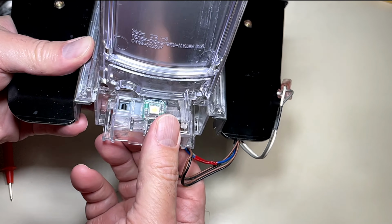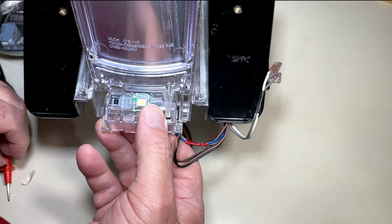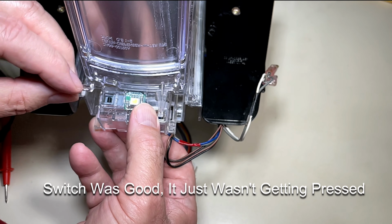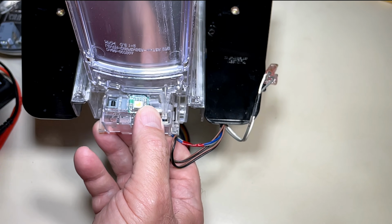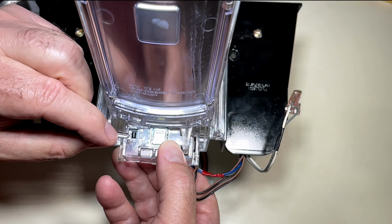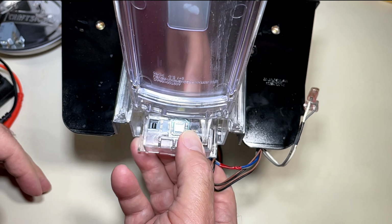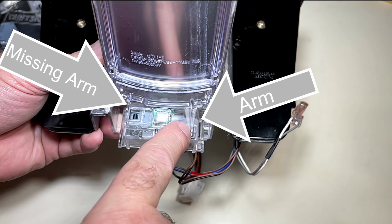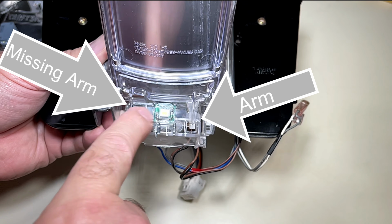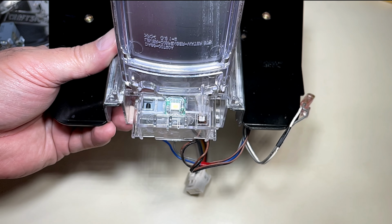Normally that arm would be in place. It would press against that switch that I just installed there. I can't hold on to that little piece, but you can see that if it was in place there, it would press that little button when you called for ice, and it would provide ice to the glass. So the issue is not an electrical problem. It's actually a physical problem. The arm that presses on the switch for ice has been broken off. It's missing, and that's why we're not getting ice when we ask for it.